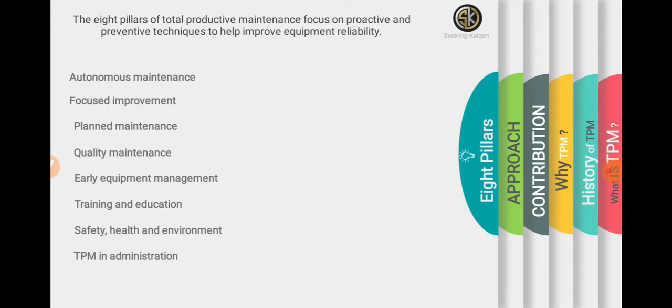So let's proceed with another pillar, which is focused improvement. This is based around the Japanese term Kaizen, meaning continuous improvement. This particular pillar, focused improvement, looks at the process as a whole and brainstorms ideas for how to improve it. Okay, so we can have small groups of employees who work together proactively to achieve regular incremental improvements in the equipment operation. So how does this focused improvement concept help?